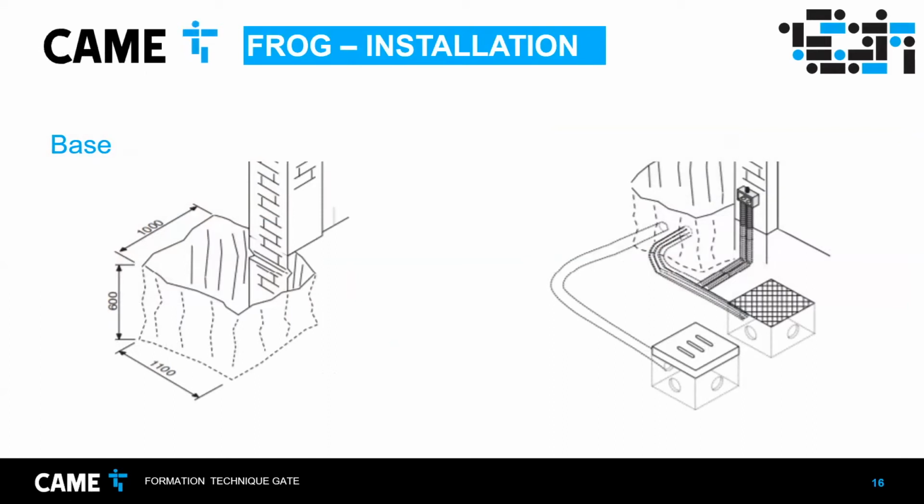Obviously, you have to dig a hole big enough for the operator, for the casing. And this is just suggestion measurements, but you can be a little bigger. And actually, I suggest you do it a little bigger so it fits better in the ground. And it's very important to the base to be very secure to the ground. Sometimes you can put big nails in the ground, and that way when you put the concrete, it's going to be a very secure base basically. These operators produce a lot of force, so you need to take that in consideration when you do the base. And another thing you have to do is obviously doing the pipes for the wiring.